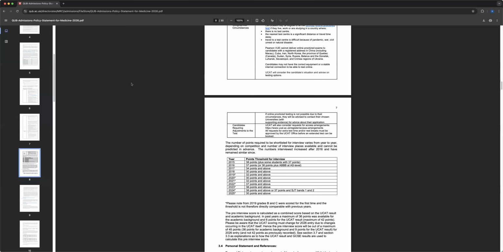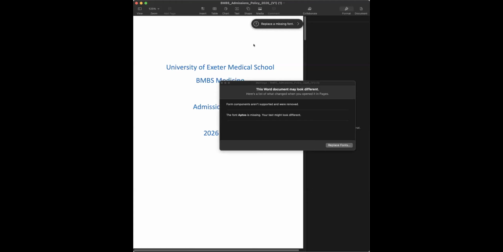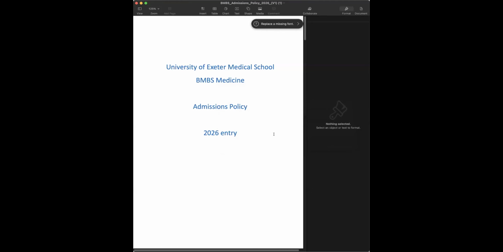So we'll go through one more before we go through the case study, if that's fine. We might not get enough time for the second case study. But again, if you search for Exeter, you will find their admissions data as well. So I'm just going to pull up a Word document that shows theirs. And again, you can find this document quite easily by searching for the Exeter admissions policy.